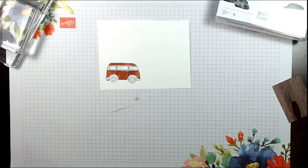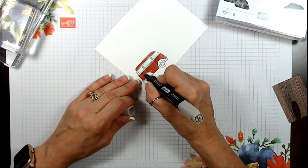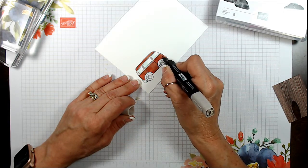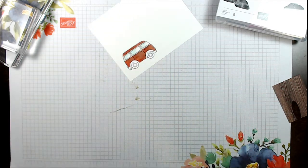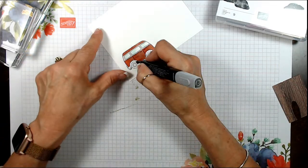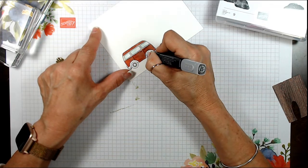So now I'm going to use the light Crumb Cake and just add a little bit here and there. I want some of it to look like rust, and when I had the Crumb Cake, it just gives some discoloration. Now, oh, I forgot the Smoky Slate. I need Smoky Slate light, and I'm going to do the rim right here and here.